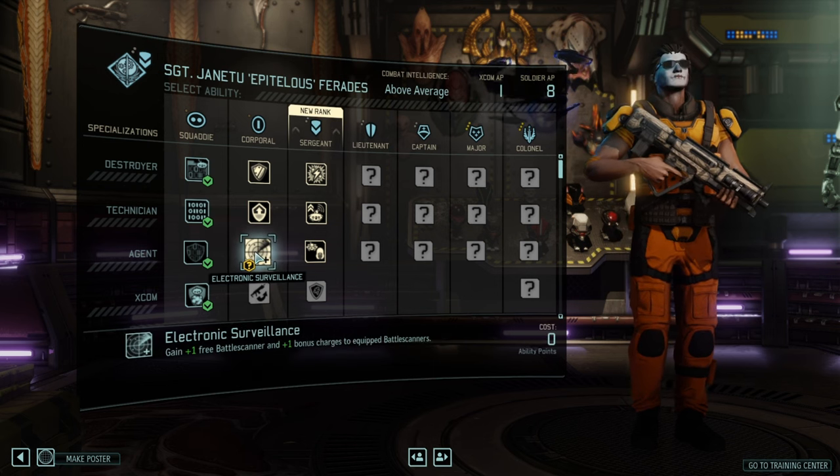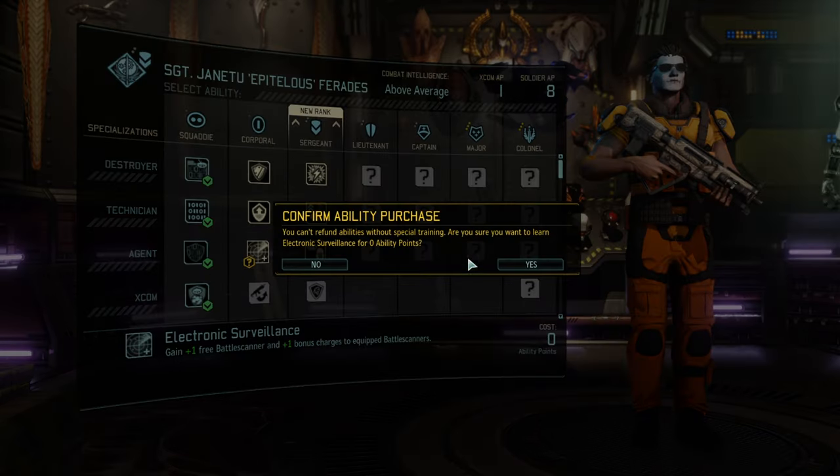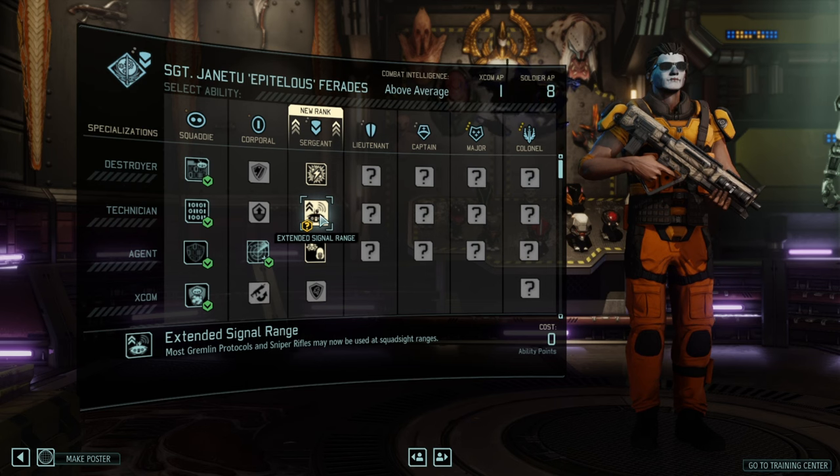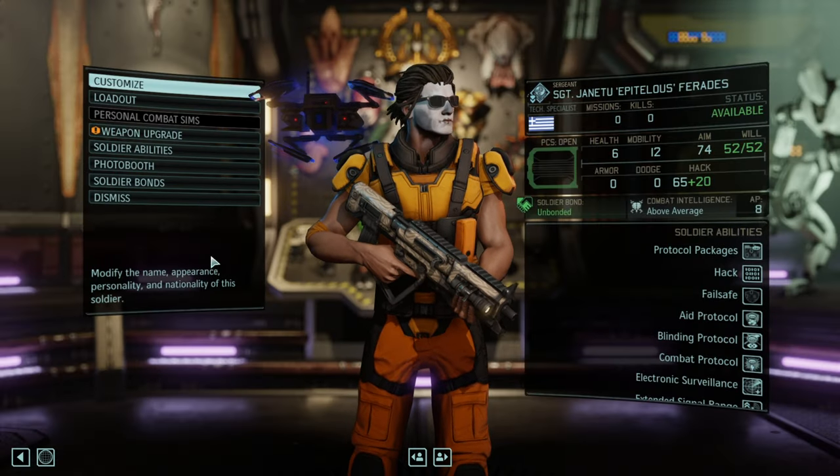I like that free battle scanner, by the way. I think we need it for the chameleons. And this here is helpful also. Very good.